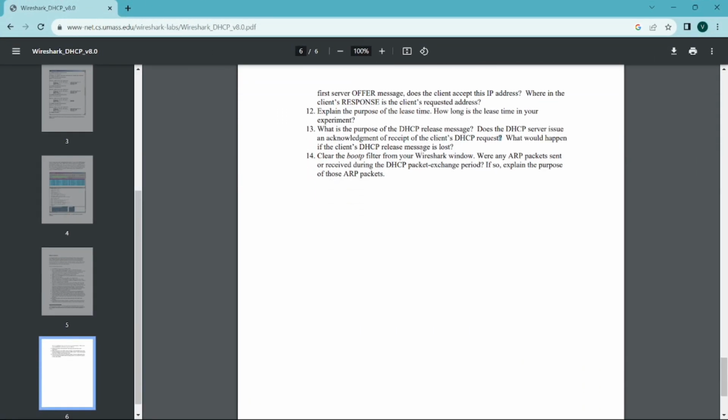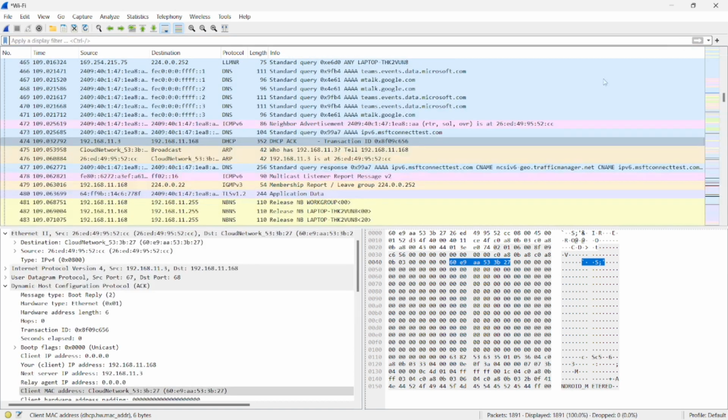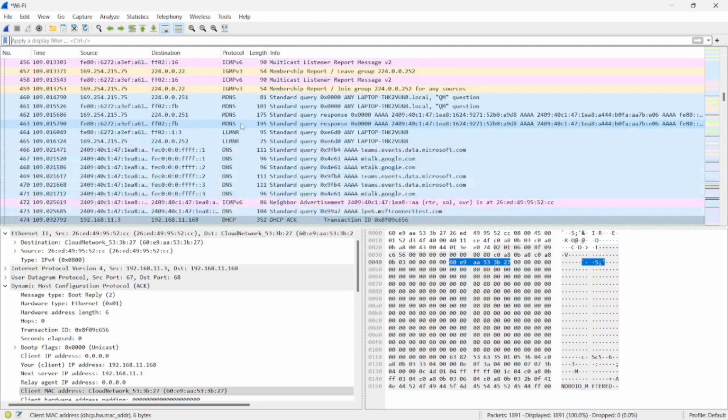The 14th question. Clear the bootp filter from your Wireshark window. Were any ARP packets sent or received during the DHCP packet exchange period? If so, explain the purpose of those ARP packets. So here I am clearing the bootp filter.